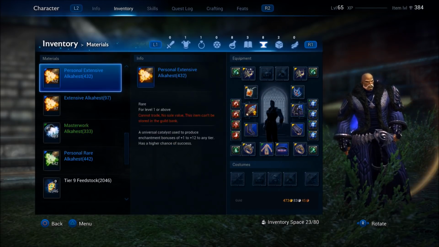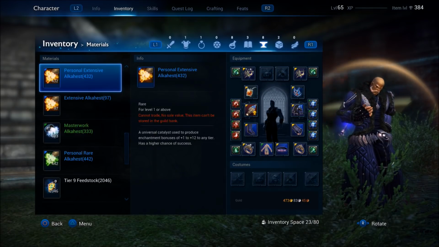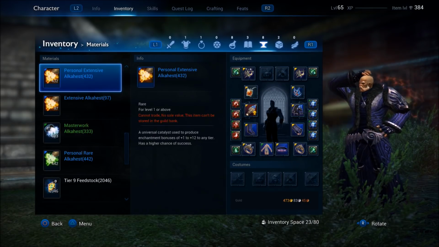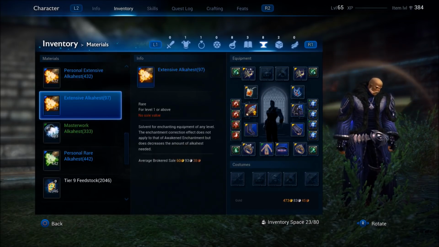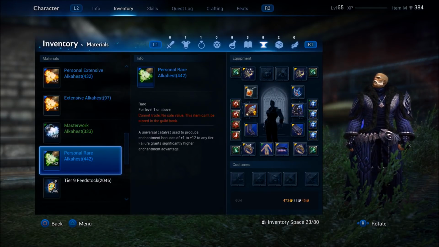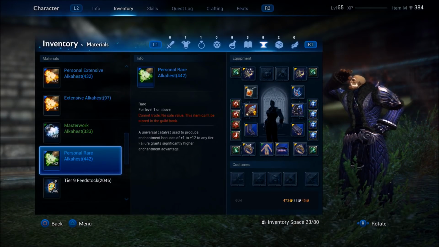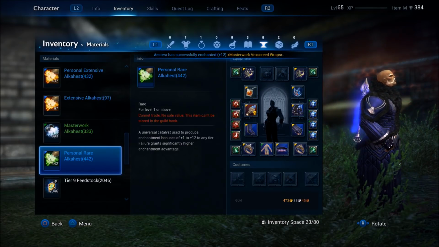Now, these Alkahests can be gained from doing your main quest line at level 65. Otherwise, you have to get them out of loot boxes or strong boxes. That's why these are a little harder to get. However, for some reason, they do sell lower than the other one. I just don't think the general population knows which one they're supposed to be using.